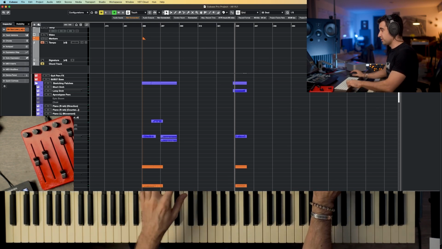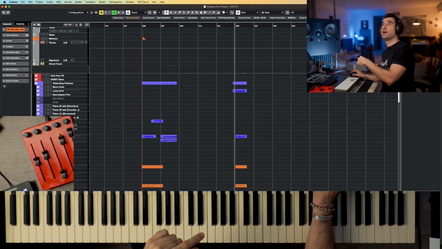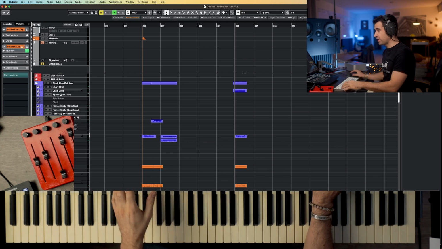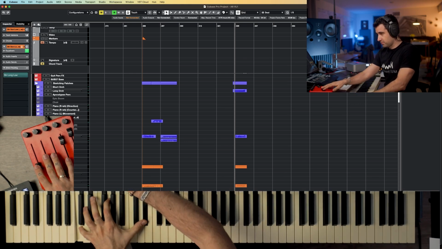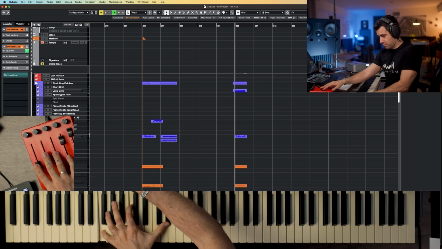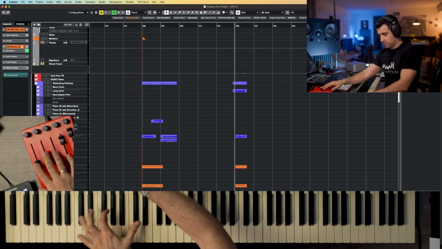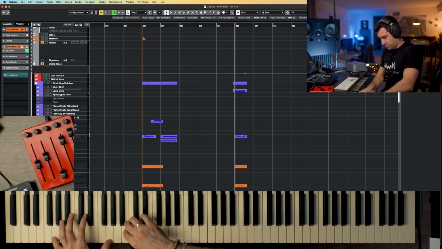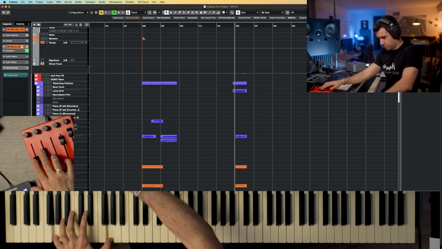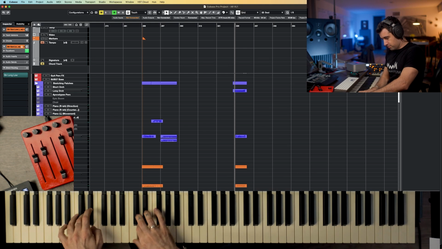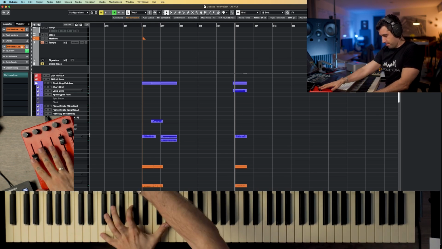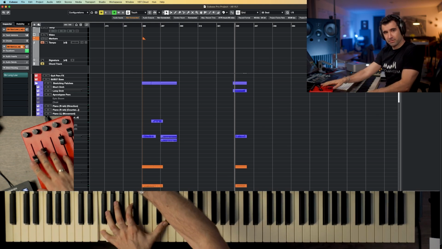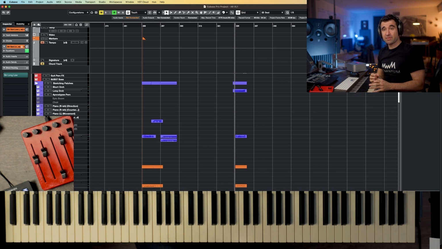Then this hits an ensemble, a strings ensemble group with more reverb. And then I've got the low strings, which have less reverb, even though it has a tail because of where it got recorded.